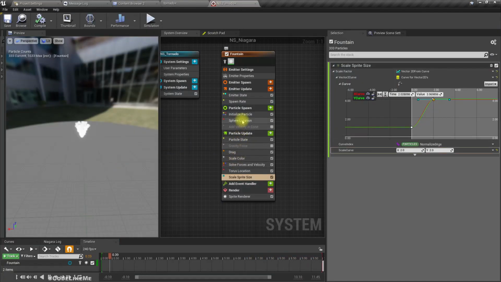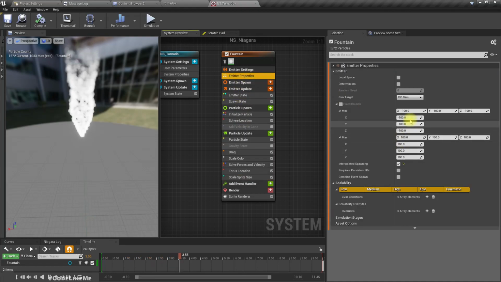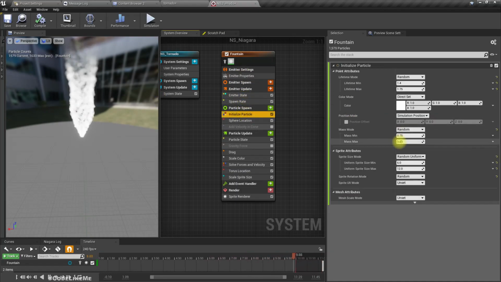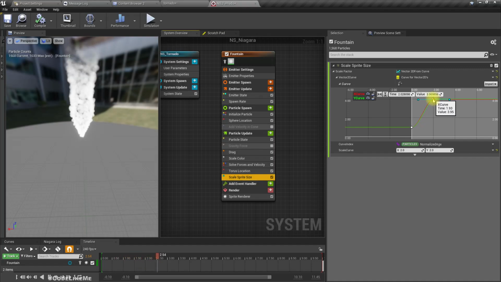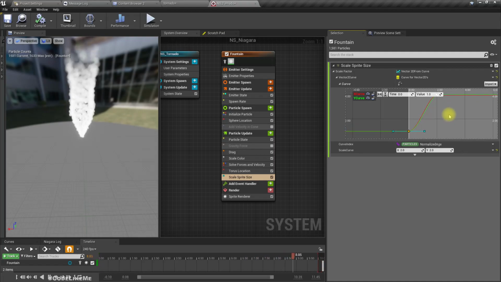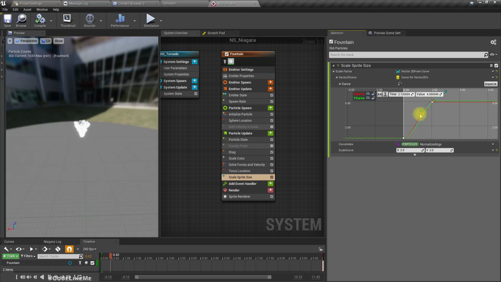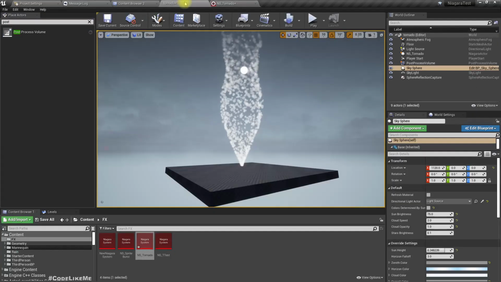So what's the age of the particle? 0.7, no, 1.4 to 1.75. Right, then this should be fine.